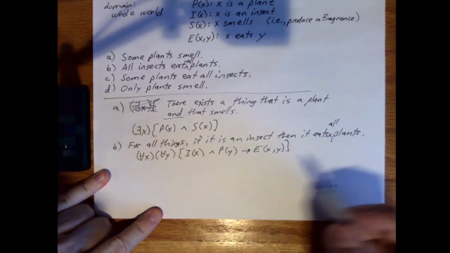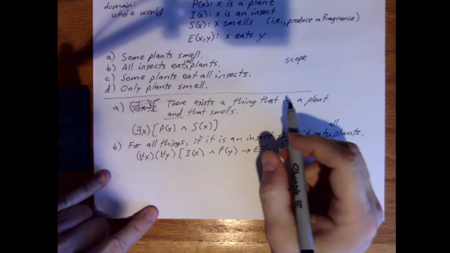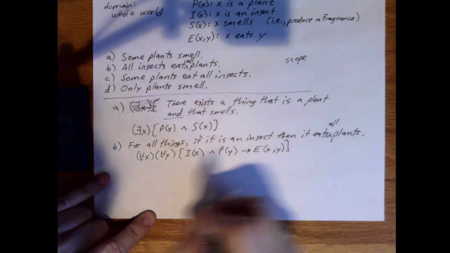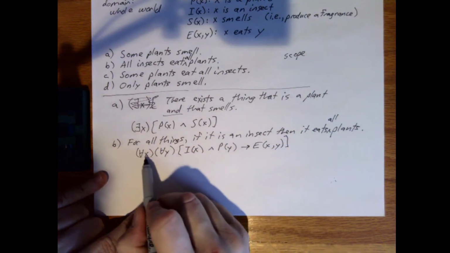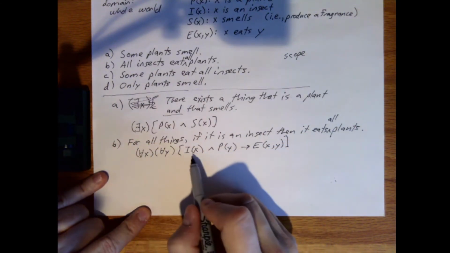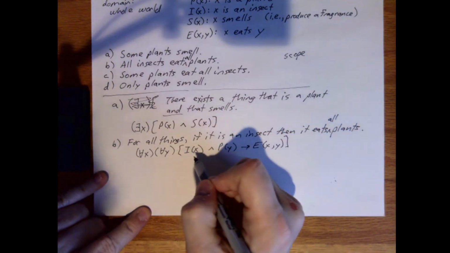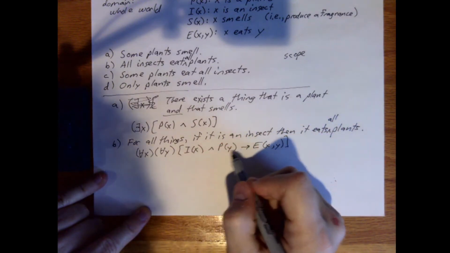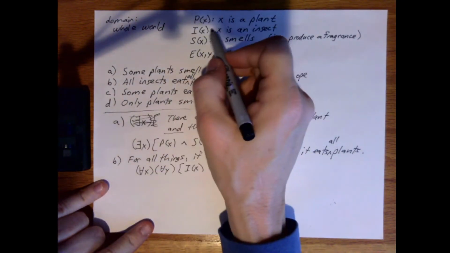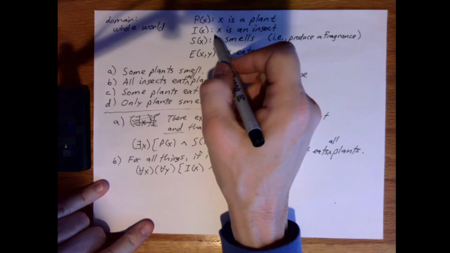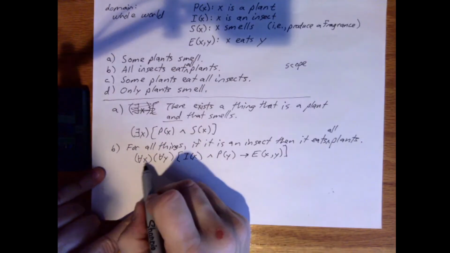So we also have the idea here of something called scope. And that basically comes down to where the letters are represented. Because remember, x and y here are dummy variables. So if I only use x, then we're basically talking about the same thing. So if you pick something, then you're saying it's both an insect and a plant. But we're not really trying to say that, right? We're trying to say there's something that's a plant, and there's also something that's an insect, but not the same thing. So that's why I'm using two variables here.